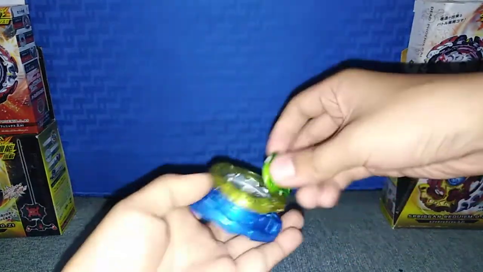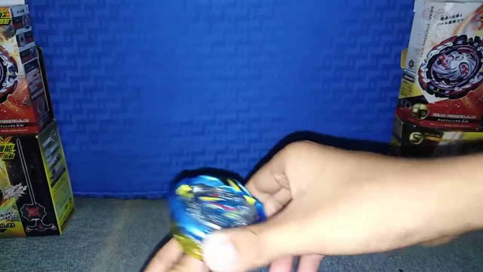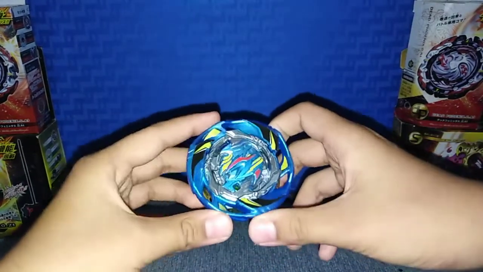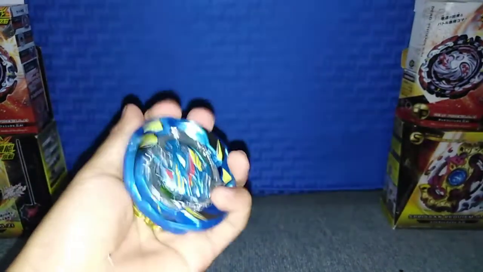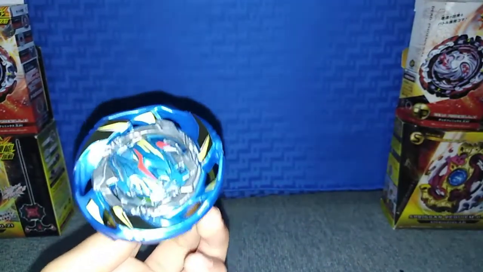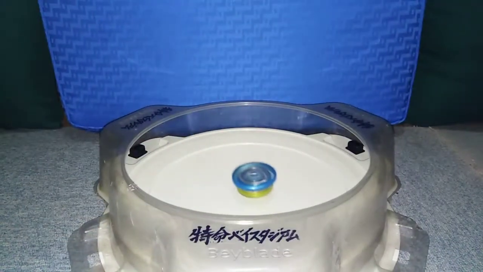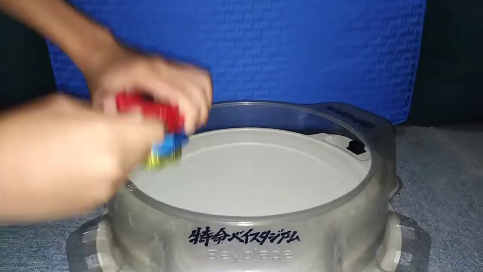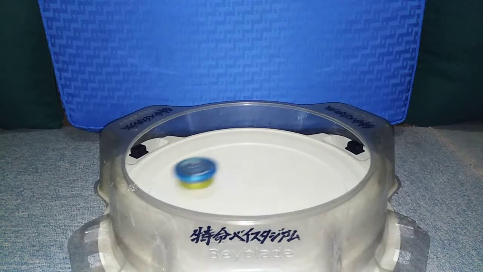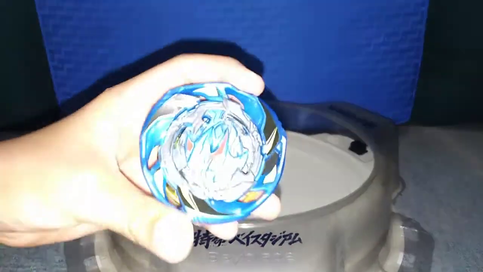Locking mechanism. Okay, let's go. Pretty good teeth, but not as good as Wing Valkyrie's teeth. But the shape of it is really good, so it doesn't really matter about the teeth, because the shape is so good it's really hard to burst. So yeah, let's go to the test spin. Okay, test spin. 3, 2, 1, go. Pretty balanced. So yeah, one more test spin with a very hard launcher. Standard stamina type.